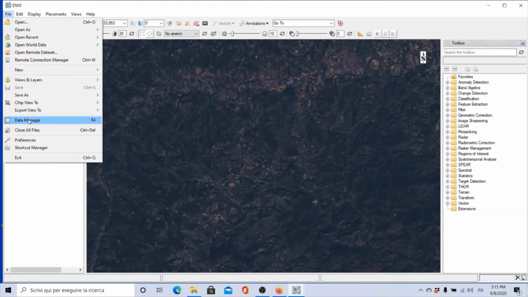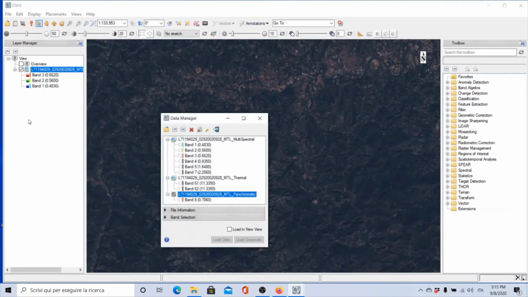And I can emulate that also with the button F4. And just clicking that here, you have the data manager window, you see here. And you see here, we have all the different bands available. So you see we have the first 7 bands and also the other different bands I have here.